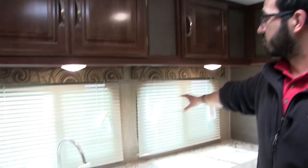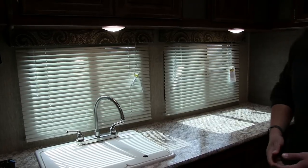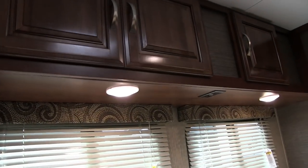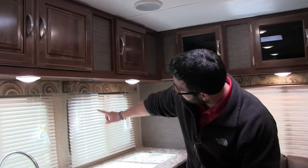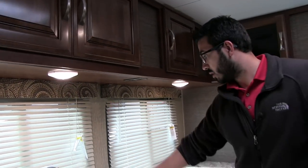Underneath that, you'll see you have two big windows, really letting a lot of light into the RV during the day. And at night, you have a couple LED lights here. You actually have LED lights throughout the entire coach, which are great, especially if you do a lot of boondocking because they use a fraction of the power. Also, as you can see, they are nice and bright, put out a lot of light, and give out a fraction of the heat. You'll see right underneath here, there's also an electrical outlet. So if you need to plug in a coffee maker, toaster, you can do it here.